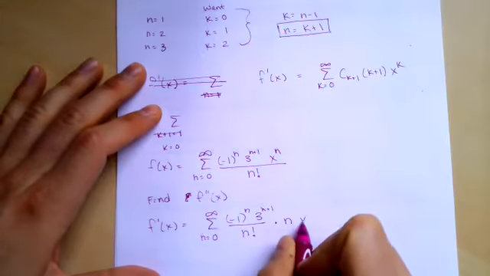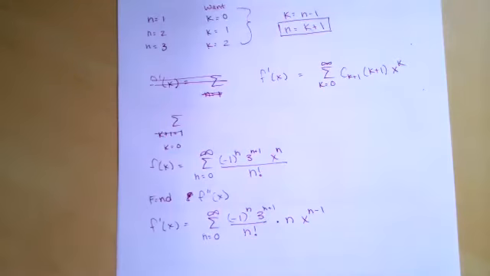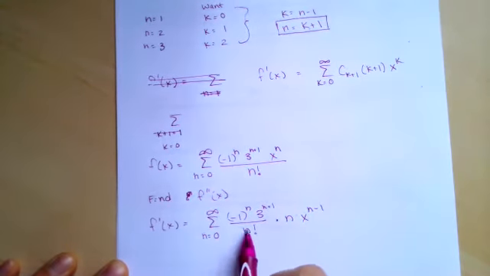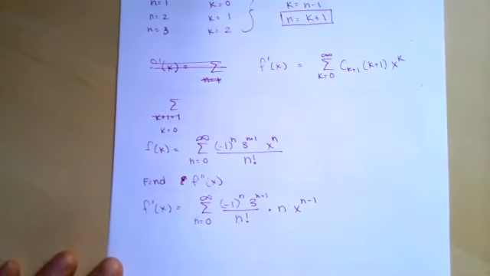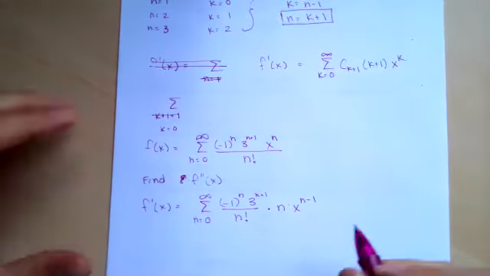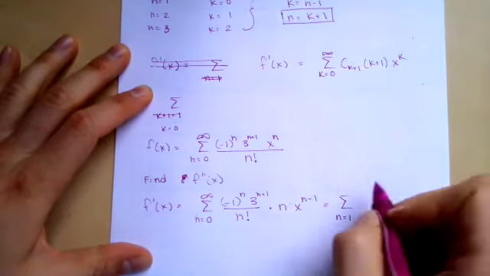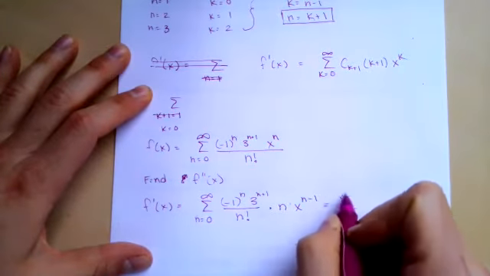Then we will have times an n x to the n minus 1. This one you do want to be a little careful about, at least with the index starting at 0. We want to simplify. You can simplify this n and n factorial. You just have to be careful about the 0th term, because what is 0 factorial? It's 1. So even if I started at 0, that n equals 0 will kill everything, and it'll just be 0. So it's not needed. So we commonly write the power series starting at n equals 1.